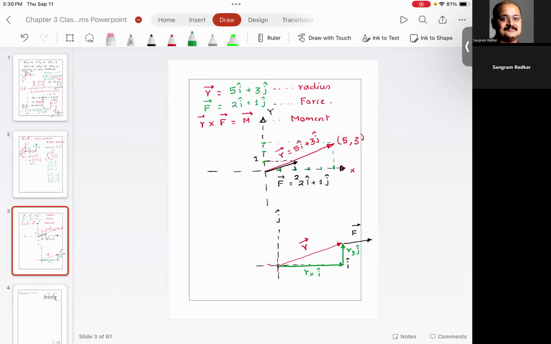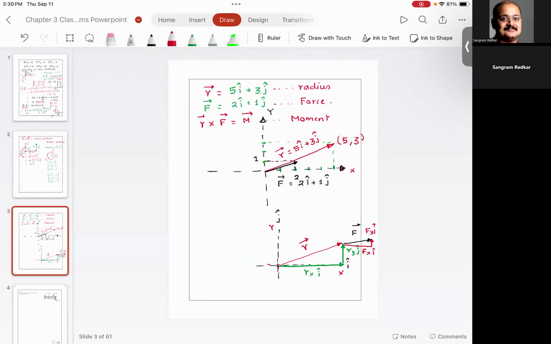I'm going to do the exact same thing for the force. So for the force, I'm going to have a horizontal component, Fx of I, and a vertical component, Fy of J. Do you agree with me? So I have these two forces which are arbitrarily oriented. What I did, I resolved those forces along I or X and in Y. Can someone tell me now what is the advantage of doing this?